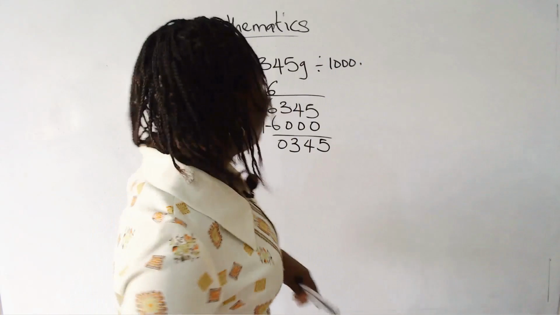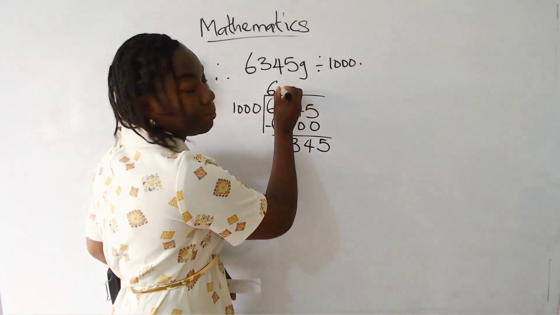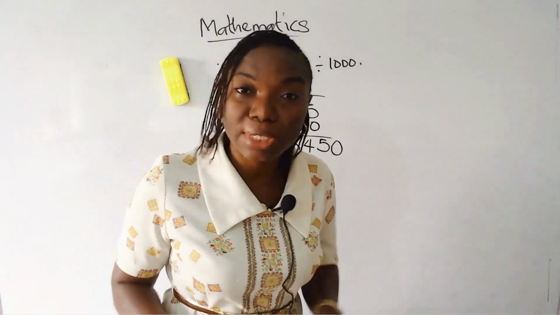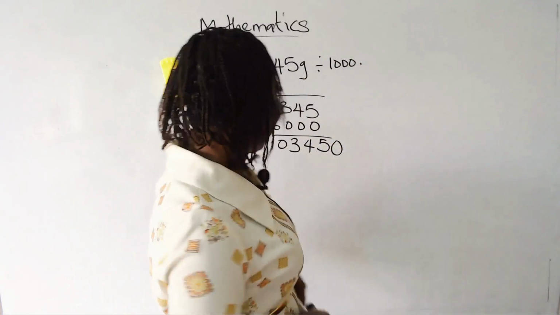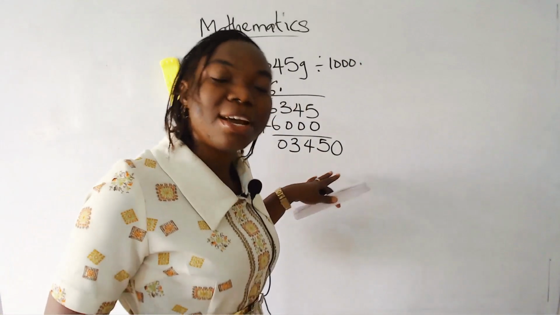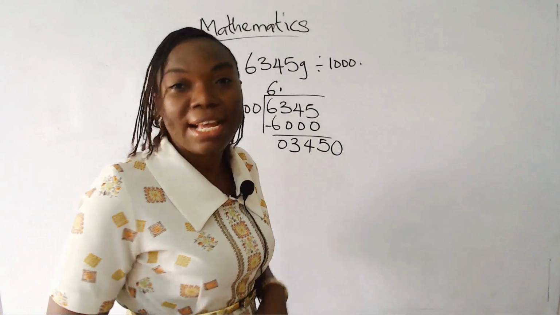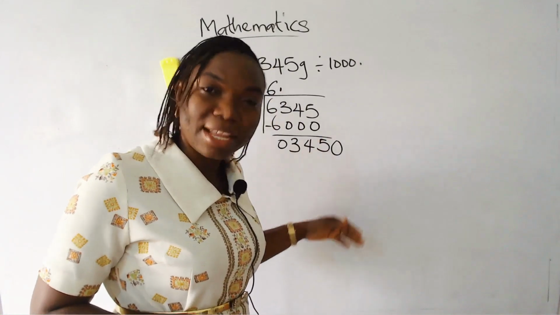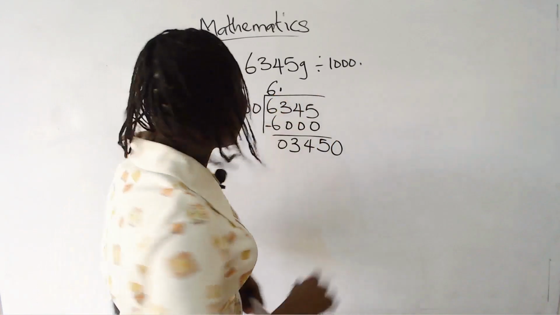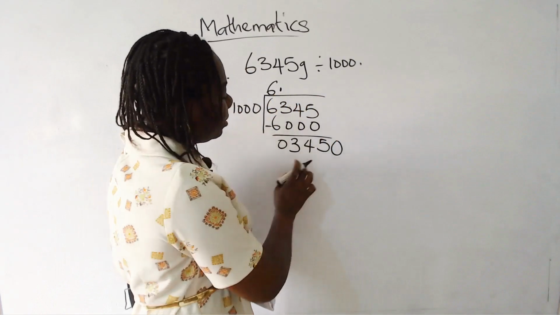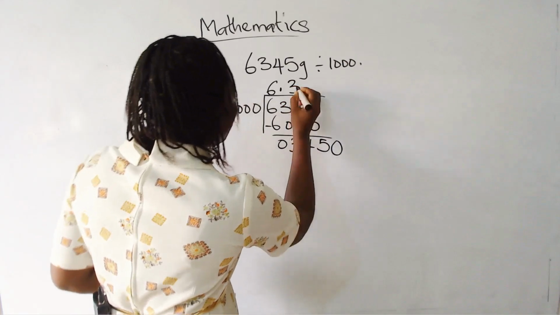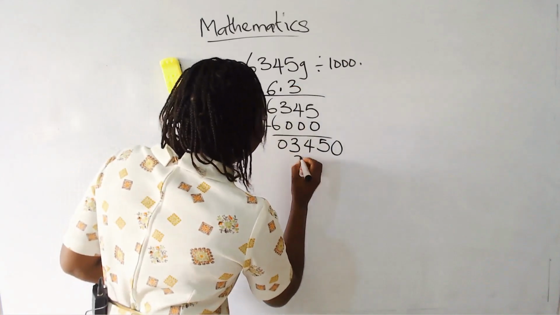What we do is, we add a decimal point here and add 0 here. Have I taught you that? Yes, I have. Now, when we add 0 to this, we now have 3,450. And 1,000 can divide 3,000 again right now. Remember, we already have our decimal point. Now, 1,000 dividing this will go 3 times. You write the 3 here. When you multiply 3 by 1,000, you have 3,000.